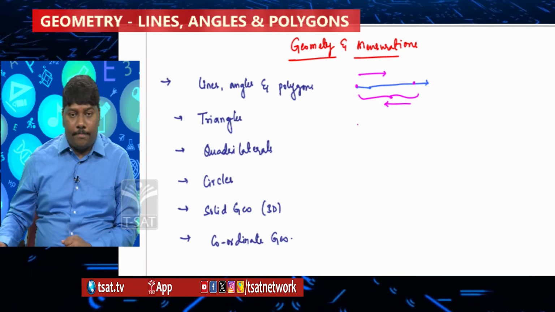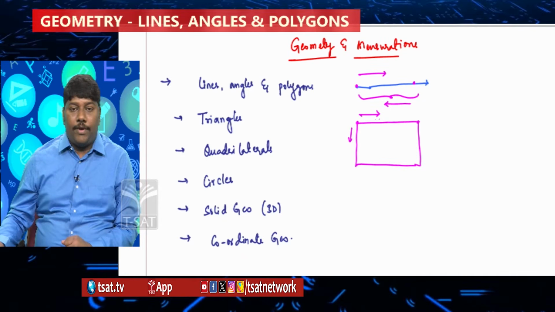If you drag this line, you get a two-dimensional figure like this. Let's say it is a rectangle. It has four vertices. At any vertex, you'll have length and breadth. Two dimensions you'll have. So for a rectangle, what do you find? You find out the perimeter of a rectangle and you find out the space. The white space is nothing but area. So for a rectangle or any two-dimensional figure, perimeter and area will be discussed.